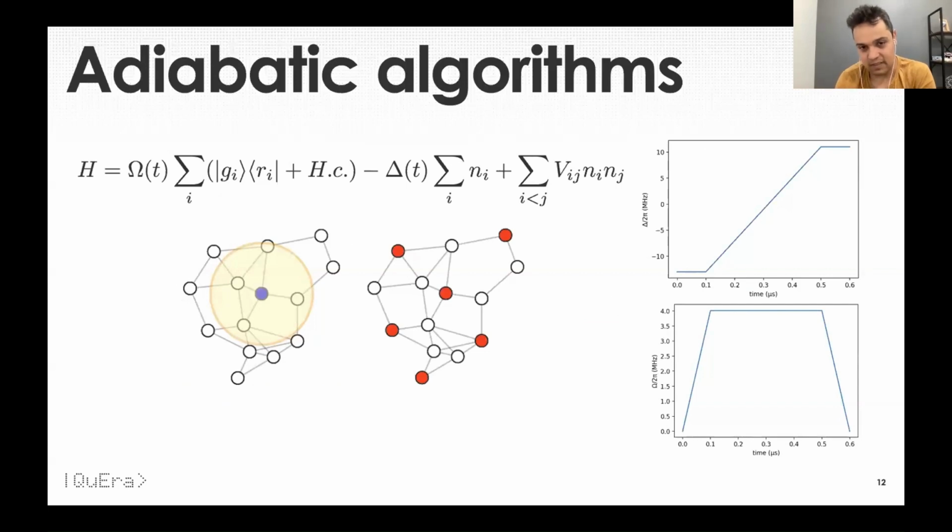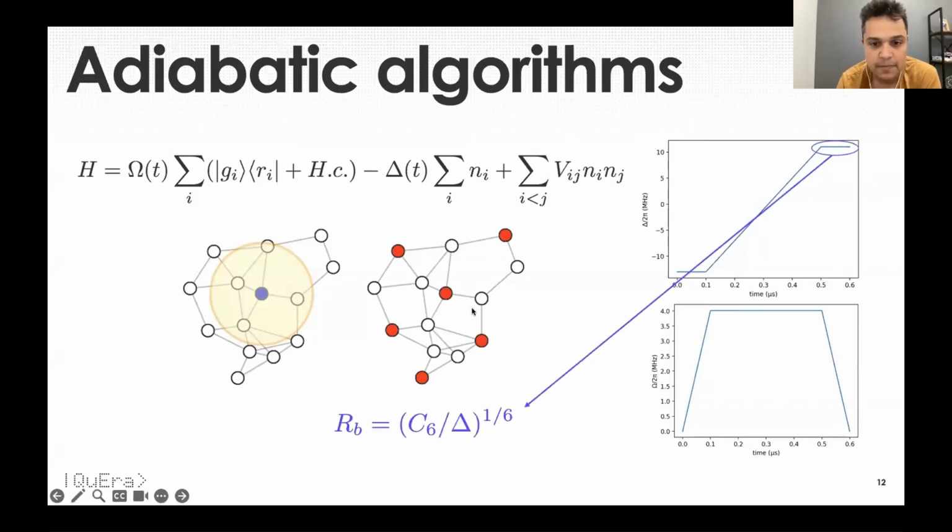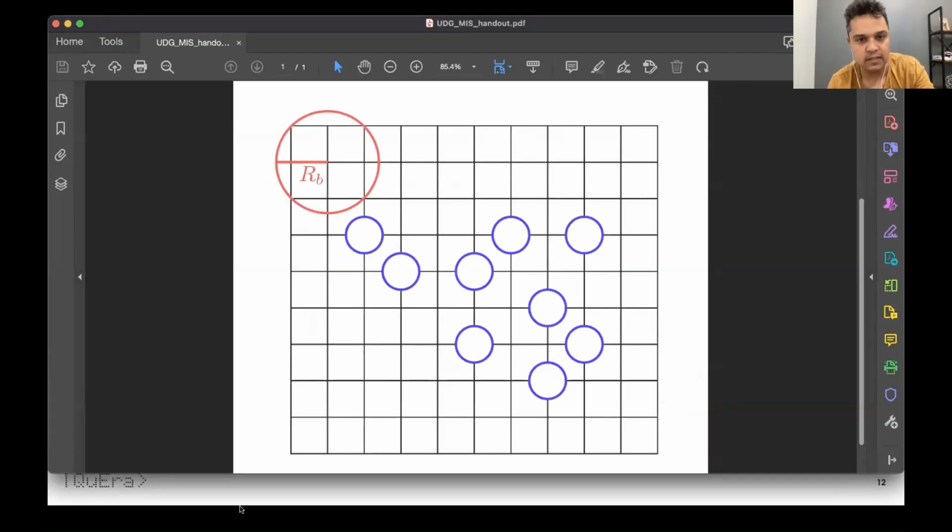So this is how the algorithm goes. You have this. I'm going to make the delta ramp. I'm going to make the omega ramp as well so that I can have some scrambling. Usually I always push omega to the largest possible value. It sets a speed of oscillations. So this sets the real clock speed of my Hamiltonian, of my system. And the final value of delta is going to be determined by this formula over here that we just saw where it comes from.